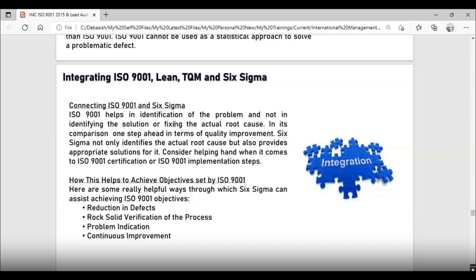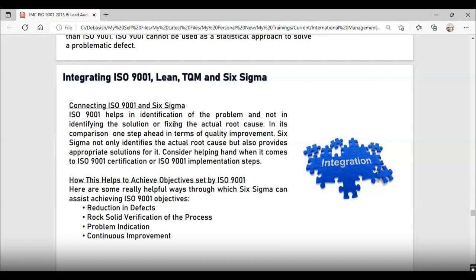This is what ISO lays down. ISO lays down a process and governs a process. But the walker which was given to this person, in addition to the directives, is a tool which is helping him to perform far better than the normal way of walking. This tool is being provided by Six Sigma. So that is the relation between ISO 9001 and Six Sigma.